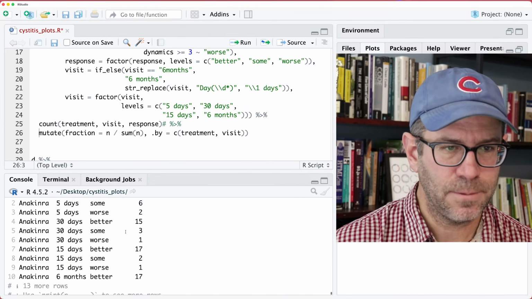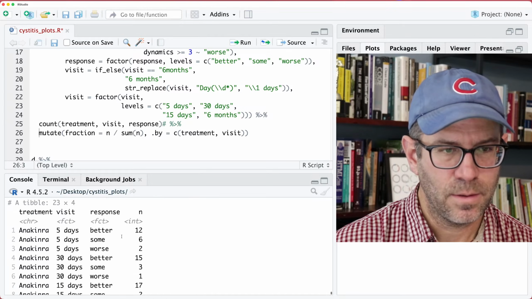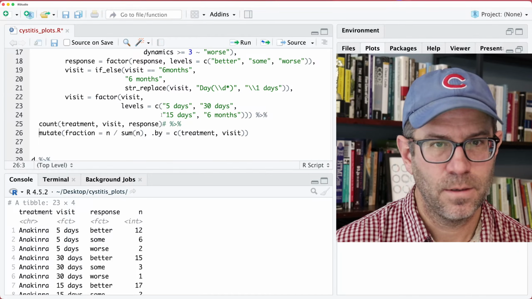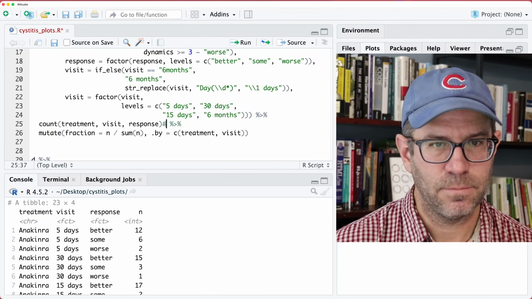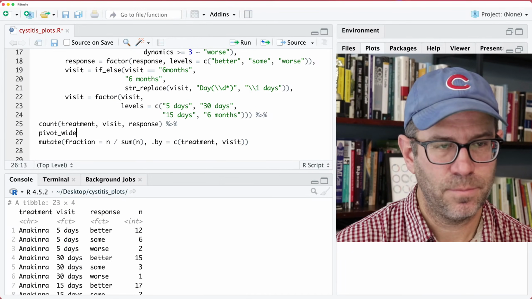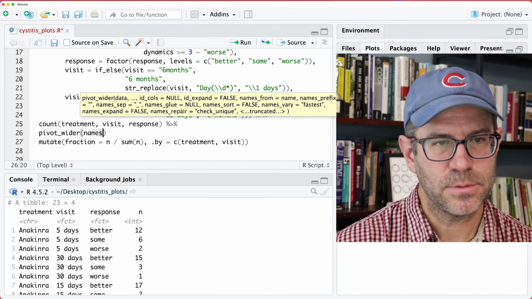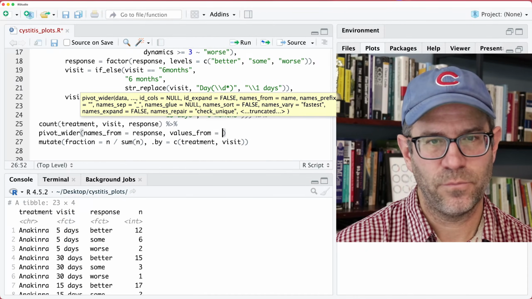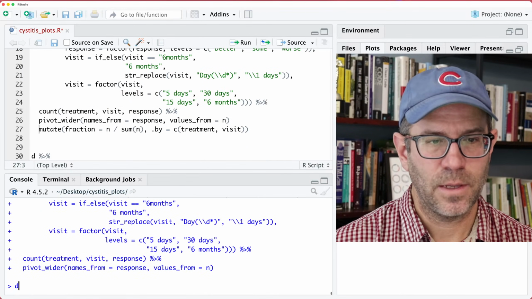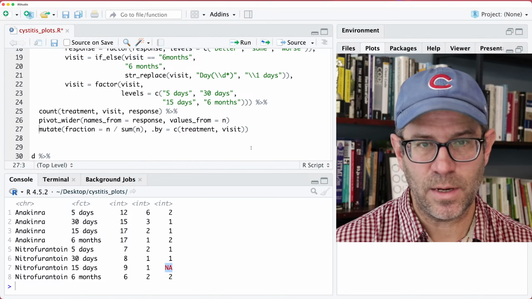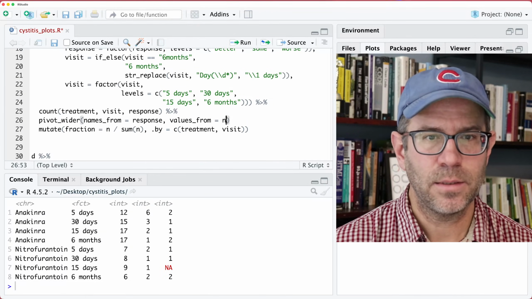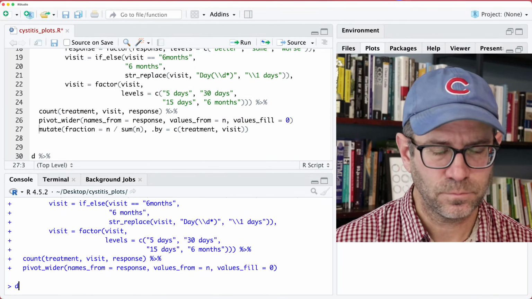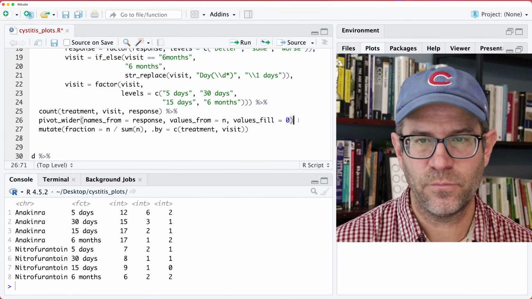And so this is D. Yeah, so if we, let's see, let's pivot wider, names from equals response, values from equals n, then that's going to make it wide, but of course we have that NA value. And we can then do values fill equals 0. And again, now we have that 0 value.